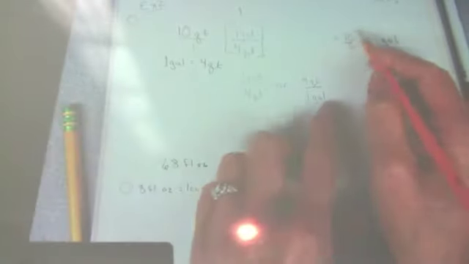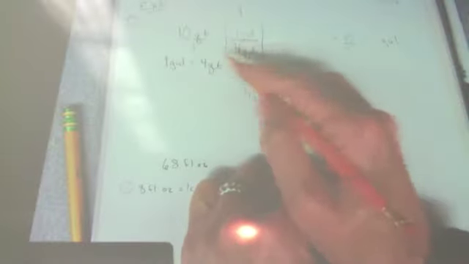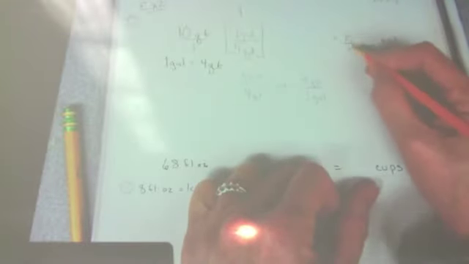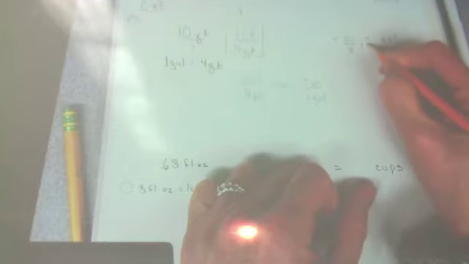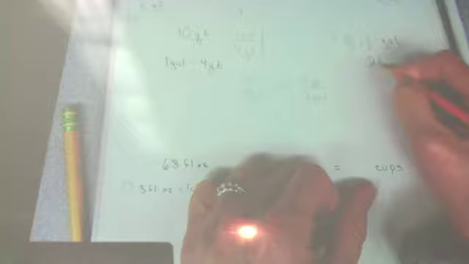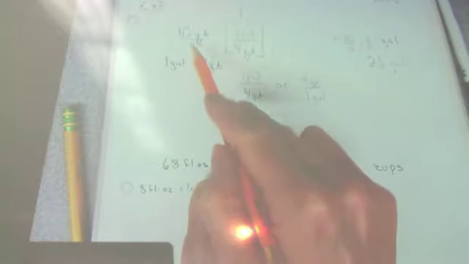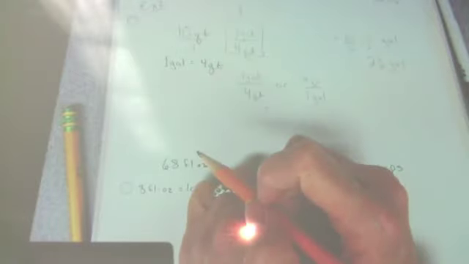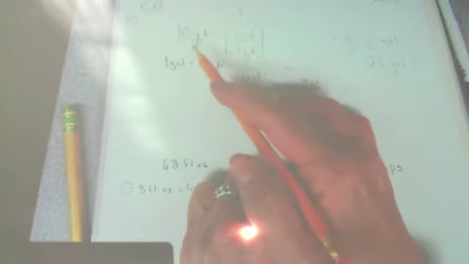I can simplify out a 2 now, or I could have simplified it out earlier. Take a 2 out of both of them, and I'm going to get 5 over 2, and 2 goes in there 2 and 1/2 times. So 10 quarts is equal to 2.5 gallons, which makes sense. There's four quarts in every gallon, so every 4 quarts makes a gallon. So there's 2 of them.